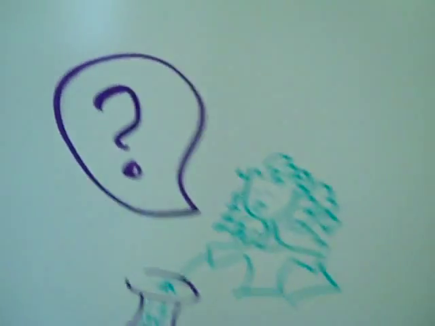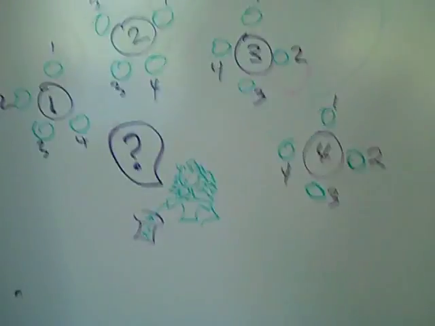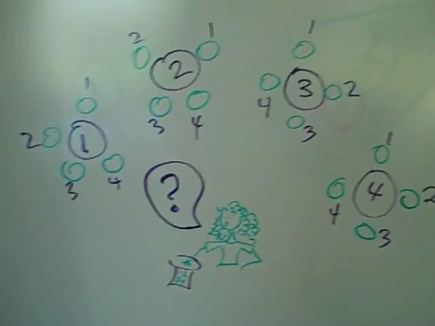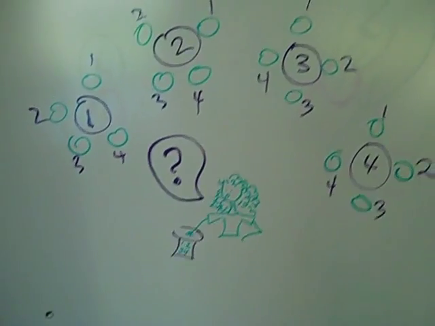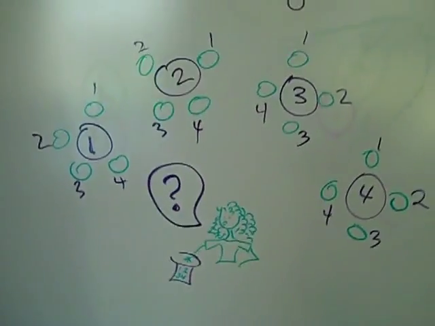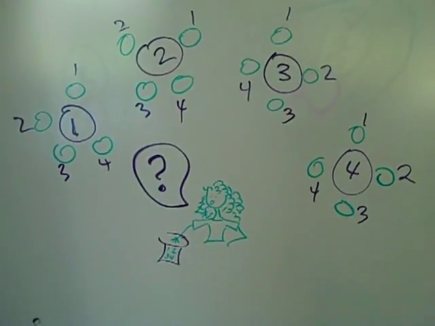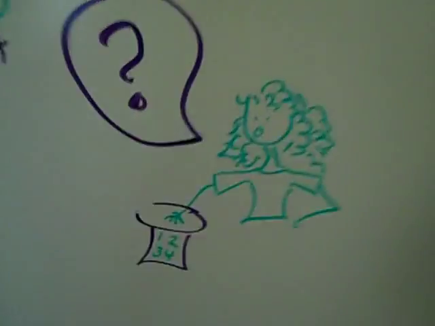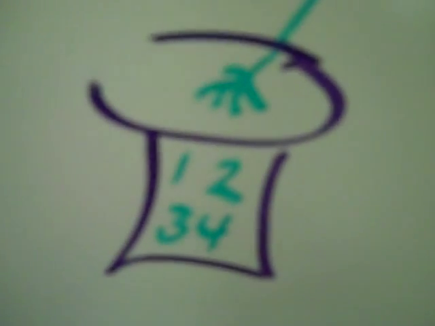So the very first thing you're going to do is ask a great, big, giant-sized, meaty question, something that kids really are going to have to wrestle with and need the peers at their table to kind of help them sort through. So you give them some time to work through the problem that you've posed. Then you're going to reach into your handy-dandy hat and you're going to draw a number.